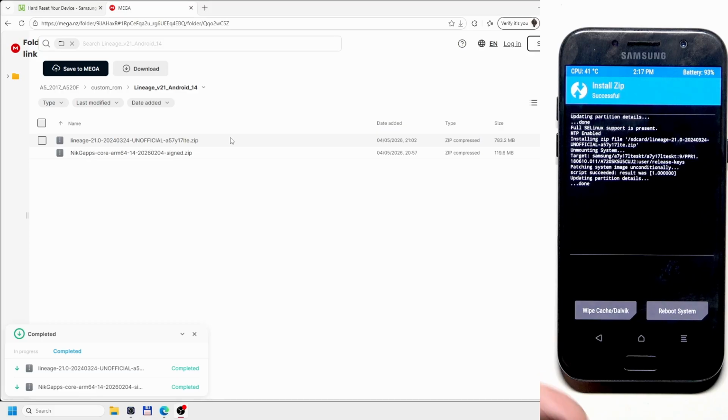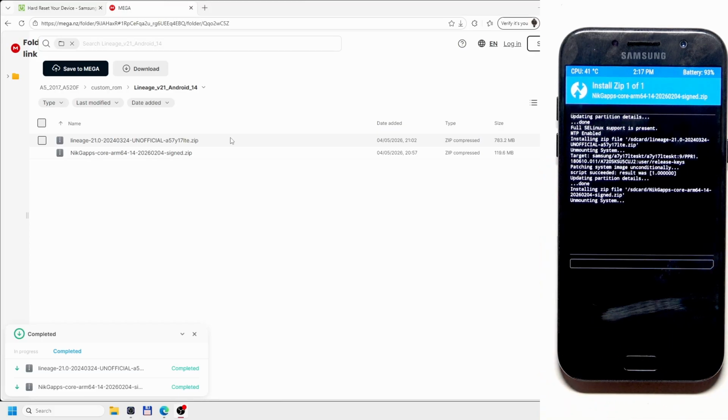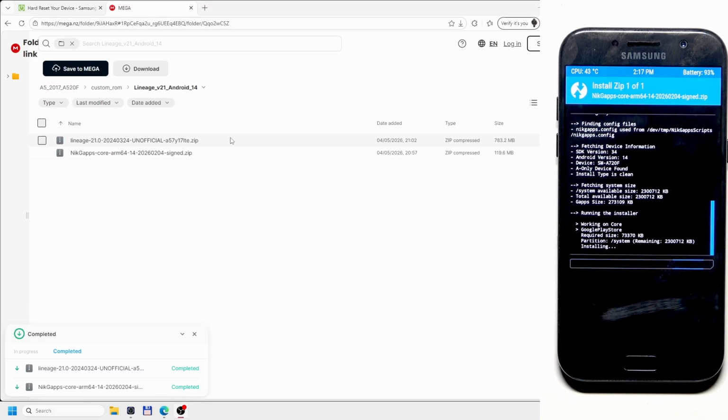Okay, it has installed. So now go back, click on ROM GApps, and then start.